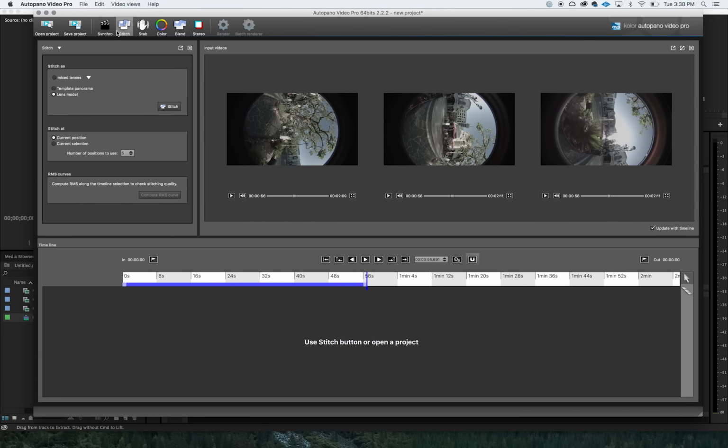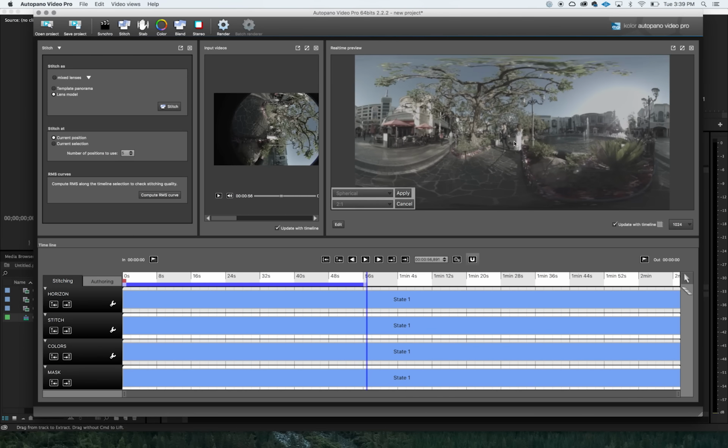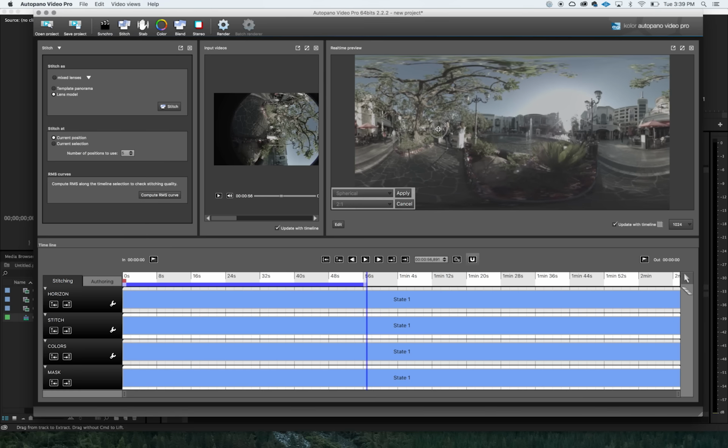Press apply. Now that you have synced in Autopano, place your cursor somewhere in the middle, click on the Stitch tab, and the recommendation for stitching with the Mini i3 and Blackmagic Micro Cinema or Studio cameras is to use lens model, click Stitch, and you can input 9mm in the focal length and lens type fisheye. Press OK and wait. And that's basically it. You could just move your panel to place the horizon based on the grid perfectly aligned.